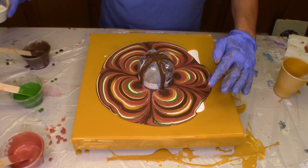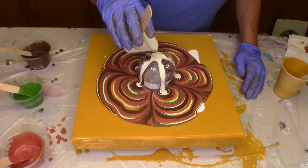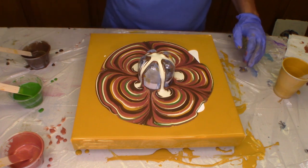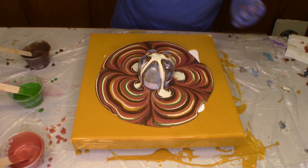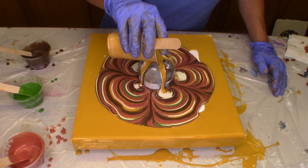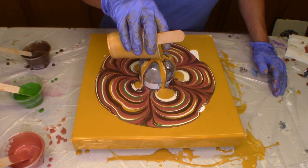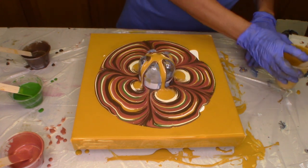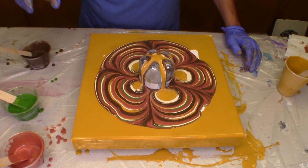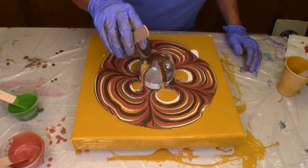Okay, I'm just trying to get this to go on over a little bit more here without doing any tilting. Don't want to tilt, and I am doing dripping. And sticking my arm in it. Oh, I don't think I want the green. It's just got that tiny bit, and I'm okay with that, but I don't think I want any more of the green. Sounded good at the time.